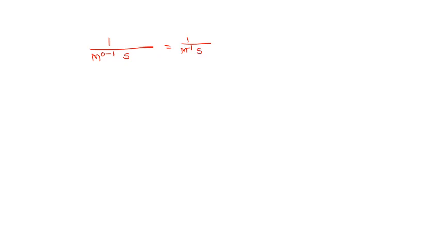Normally we don't write the unit in the denominator. So what I am going to do is take it to the numerator. So M negative 1 will change to M positive 1. I don't have to show the positive 1, by default it is 1. For the second, it is 1 in the denominator, so when I take it to the numerator, it will be negative 1. So this is for the zero order.